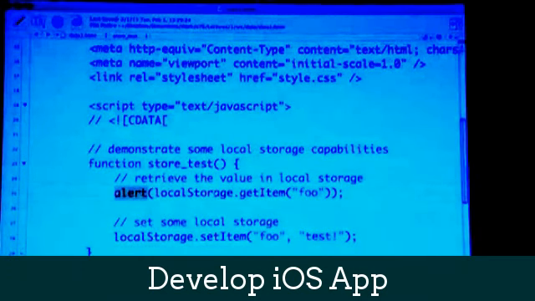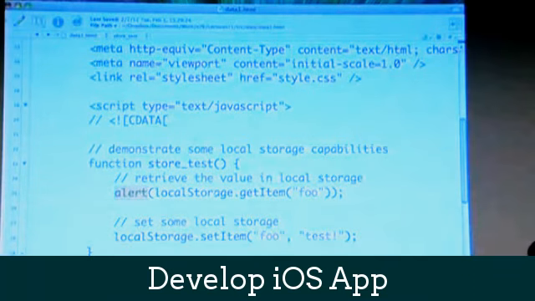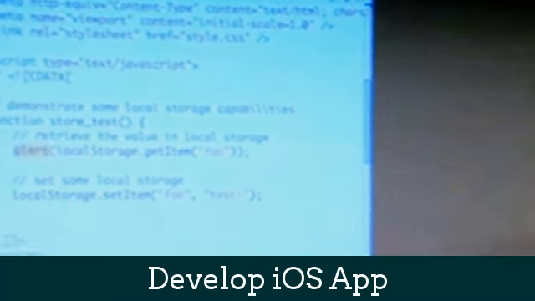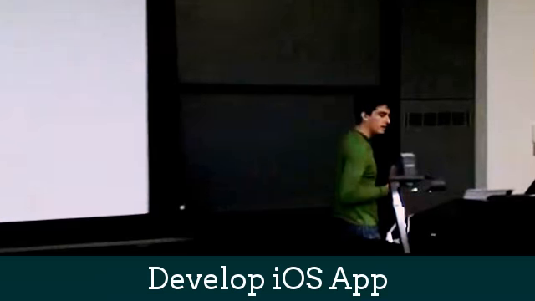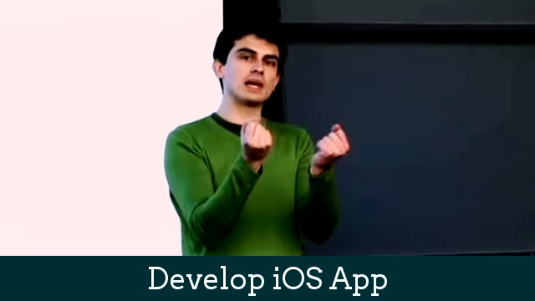So this localStorage is an object that exists in a browser that supports local storage. This localStorage object will exist and has a variety of properties and methods. One of these methods is getItem. Now, localStorage operates in a key-value pair. You can set a key and you can set a value to that key, then you can retrieve that value from that key at a later point in time.